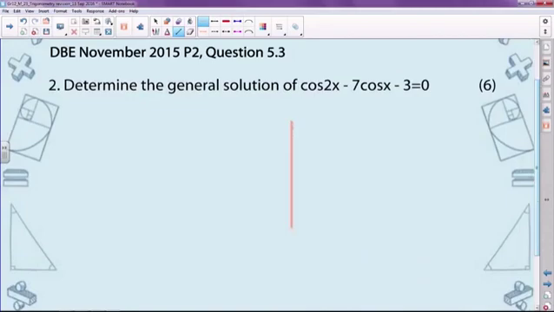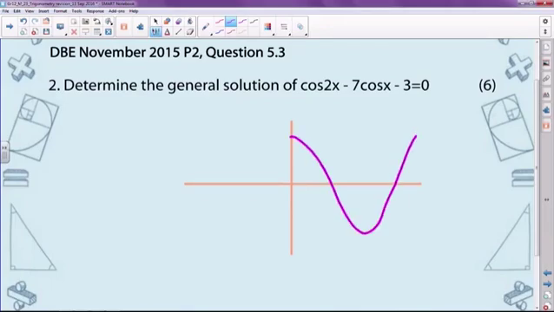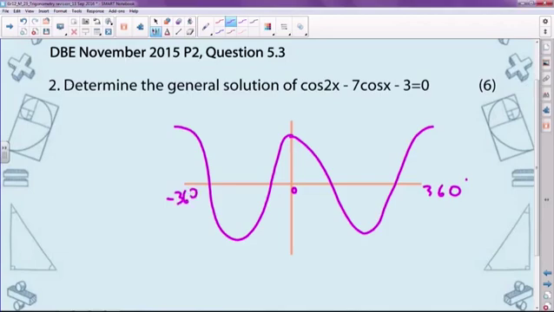So before we actually get into the question, say we end up with, when we simplify this, a cos function. So let's just move this across so it's more equal. So say you have a cos graph, it's going to look like that, and obviously it continues infinitely in both directions. So this is from 0 to 360 on the right-hand side, and then from 0 to negative 360 on the left-hand side.